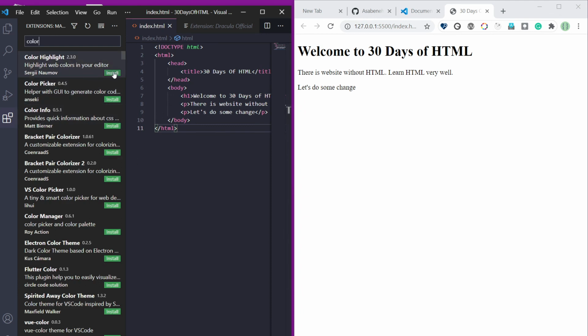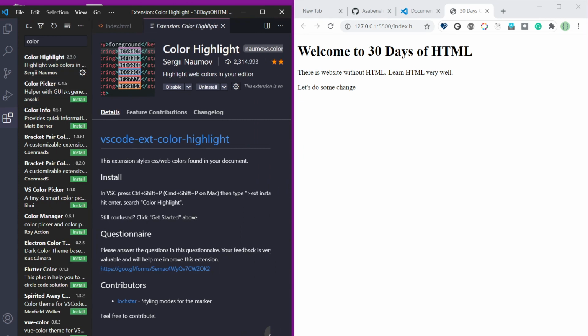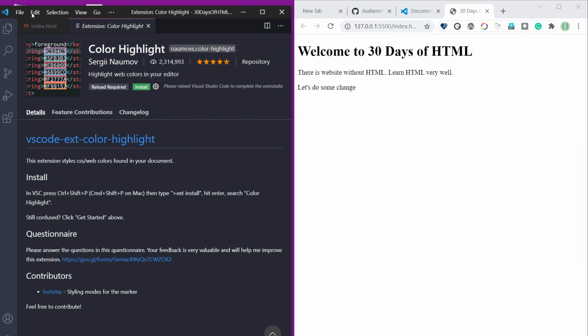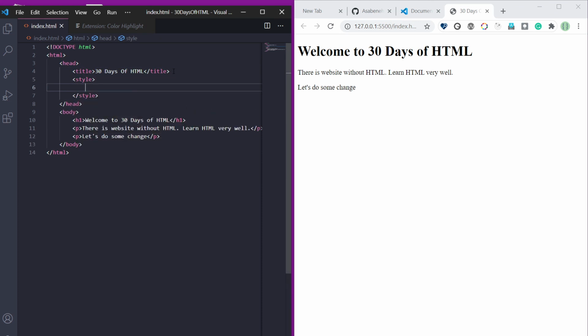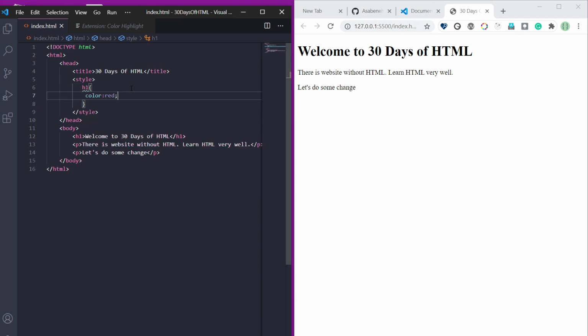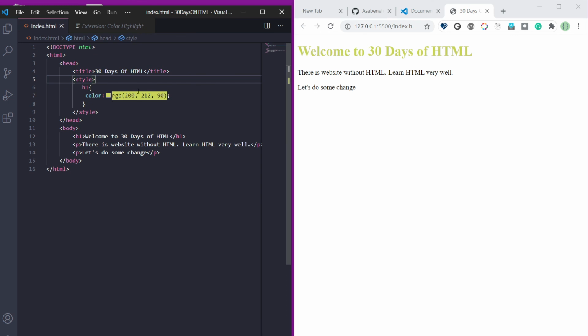For instance, relating to color, Color Highlighter. This is very good. Let's install that too. I think was it already installed? If it was not installed, I should see the green color installed. Now let me install it. So what's the purpose of this? For instance, if I write something here, style, and the color red, you will see this will be red. Oh, sorry, because I have to select something. Have you seen? And then you will also have a chance to change it. So the Color Highlighter is really a very good one.